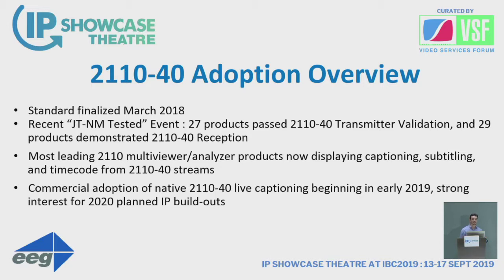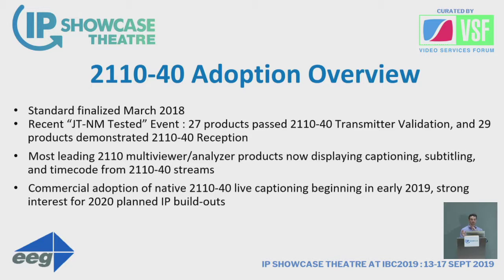And we did see that, at that event, there were probably about half a dozen different multi-viewer and test and measurement products that could read the OP47 subtitles as well as the 608-708 North American captions. So that's a big improvement over where monitoring on this was a year and a half ago. And it allows us to look at those transmitters.